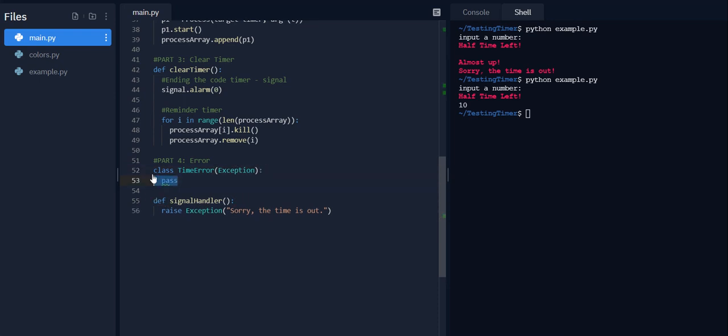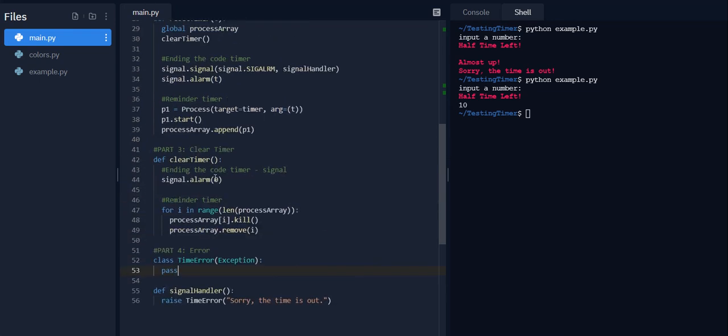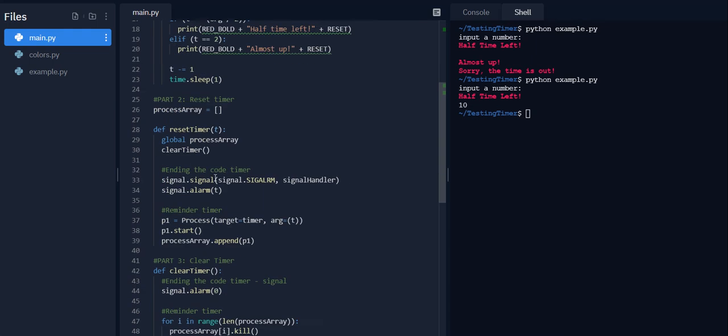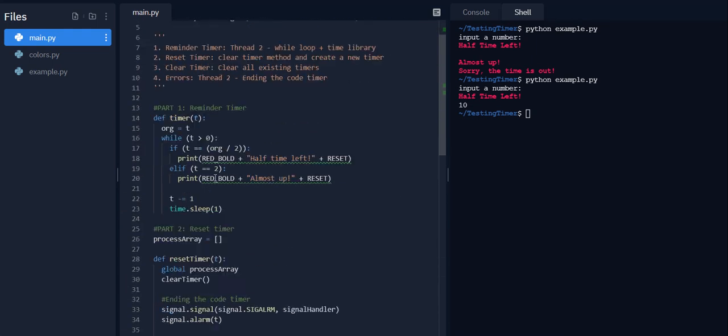What we just did is create our own custom error so that when you do the try and catch, it only catches time errors. This allows us to catch the other errors that we might have in our program. So I'm just going to raise a TimeError here. And so those are the 4 main parts.